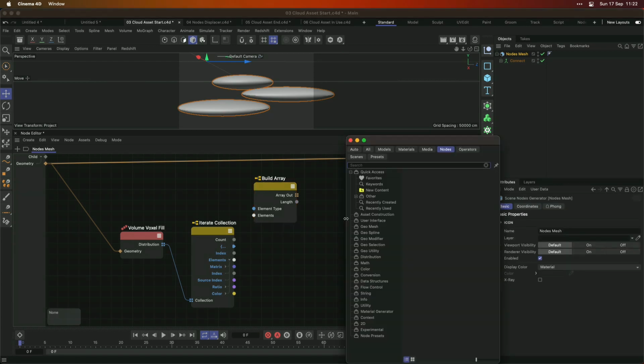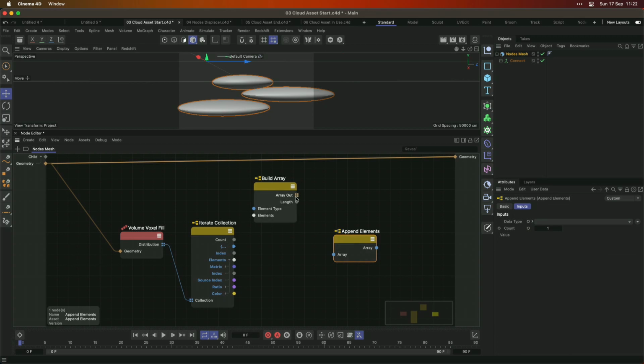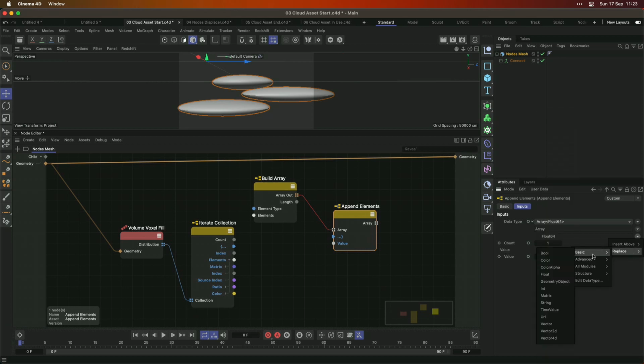So the only thing we need to do then is just to have another node that works through all of this and adds it to the collection. So we can quickly connect this up, and this one is great because you can see that just by connecting this up, the color changed. It's very smart. It kind of realized, oh, I'm now an array of geometry objects. But if you wanted to be explicit, you could come in here and change the value to structure, array. And it's not array of float values, no. You would then replace that with geometry. Okay, it's exactly the same thing, but thankfully you don't need to know that, but now you do.